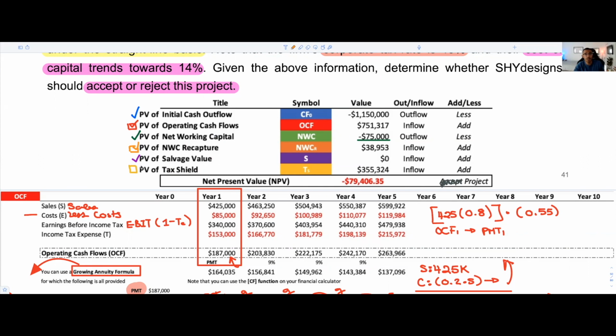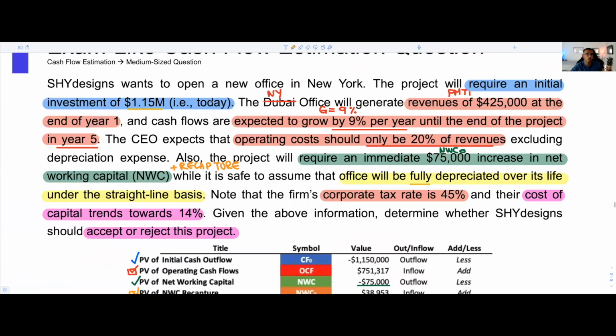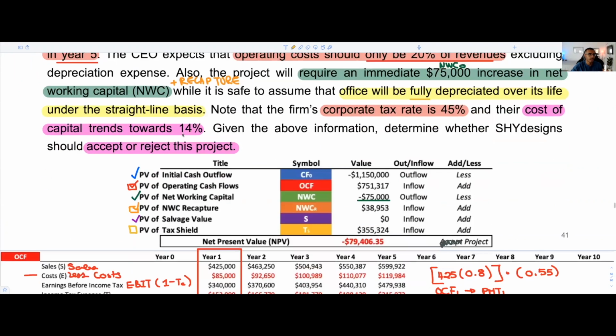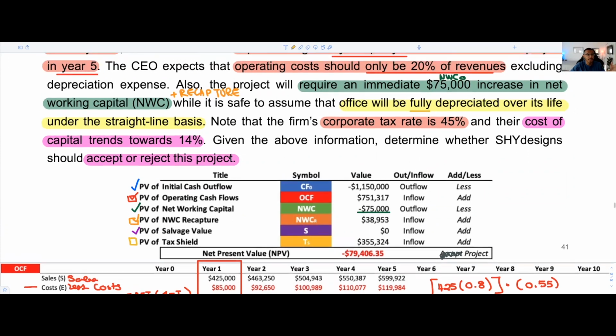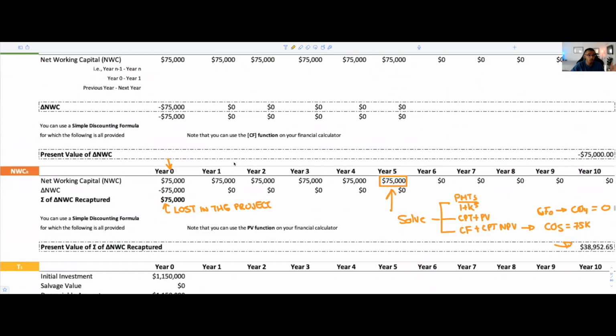Now for the tax shield. This is the second time we're walking through the tax shield, okay? And it should get a little bit simpler for you. So in this we understand that our asset's value is $1.15 million, okay? But that asset is going to be fully depreciated. In other words, there's no residual value. So what you're going to do is you're going to do 1.15 million divided by 5. Now, I'm not going to try to do some quick math on that. I'm going to say that, I don't even know. I think it's like 230K. I'm going to go with 330K. That's going to be our number.